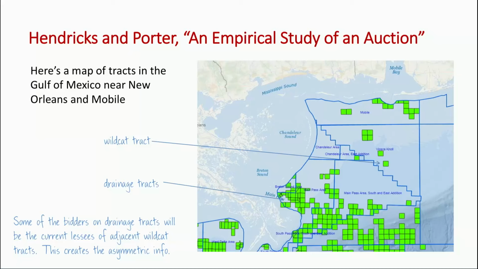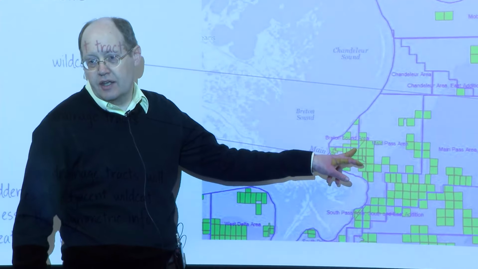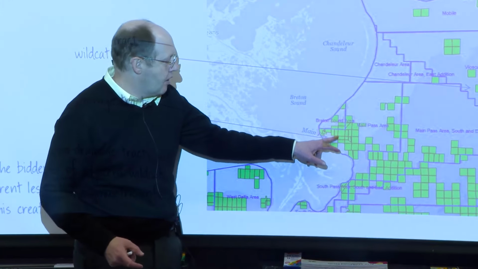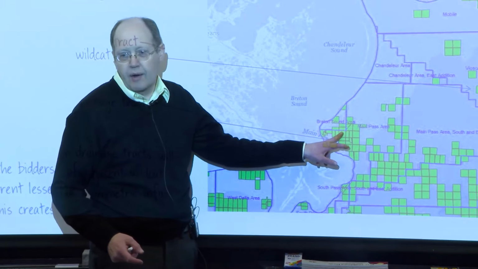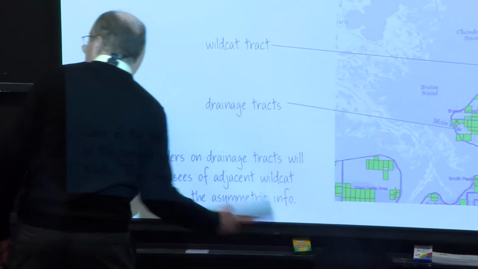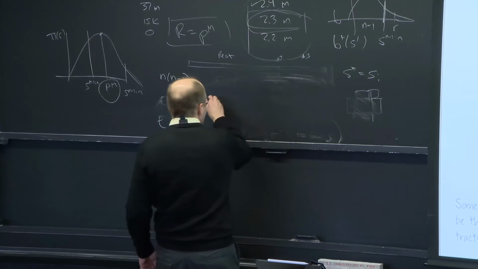Okay. And asymmetric information, the winner's curse, they note, is that this is a very asymmetric auction, in that there's one firm that has a well in the ground at this location that knows something about the oil that they're pumping out of it. And then there are all these people around here who don't have the same information. And particularly, my understanding of oil drilling is that it's a fairly sophisticated thing.